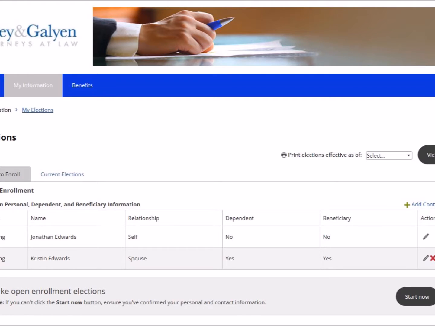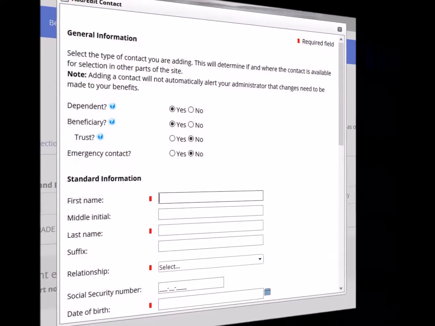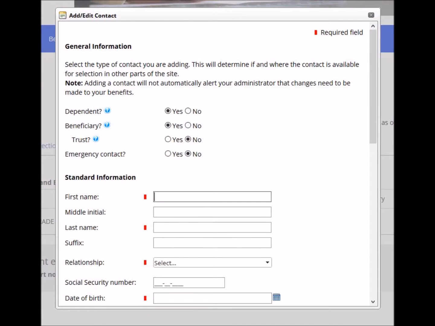When you get to the voluntary life portion of your elections, you will be required to provide at least one beneficiary. You will need to enter your beneficiaries into the system here at the beginning and make sure to select the Beneficiary tab. Failure to do so will require you to add them as beneficiaries while going through the enrollment, which requires you to go completely out of the elections and log back in. It is much easier to enter them on the front end.